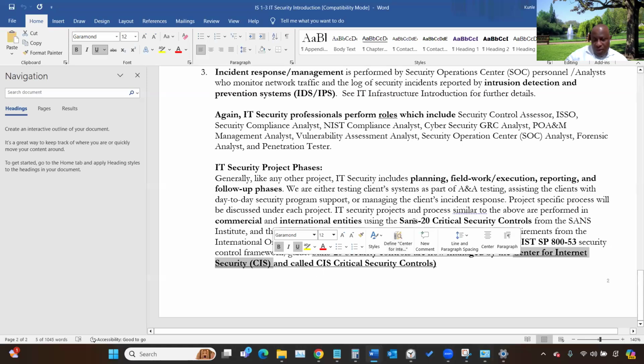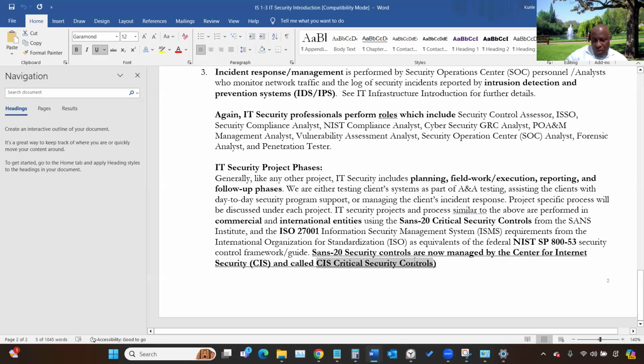That's why it's also called CIS Critical Security Controls. So it's called SANS 20 Critical Security Controls, or it's called CIS Critical Security Controls. It means the same thing. So we'll use all those frameworks, and you'll see how they work, so that you can function in any environment you find yourself on the job.